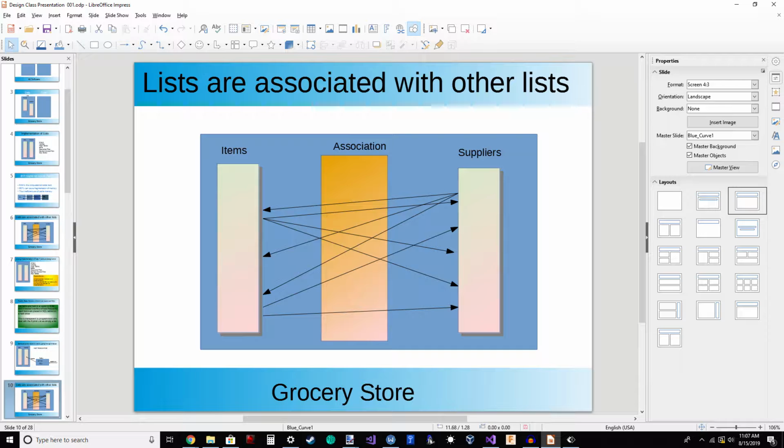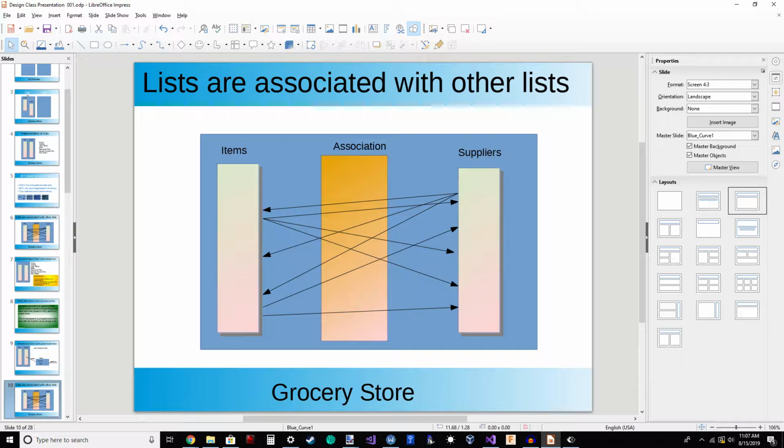In the case of a grocery store, you'd have a list of suppliers and a list of things that you sell, and it would be many to many. There might be multiple suppliers from whom you can get, I don't know, Swiss cheese or whatever it is, and each supplier would have multiple products that they would provide for you. So besides the index, there's also an association.